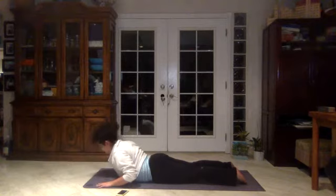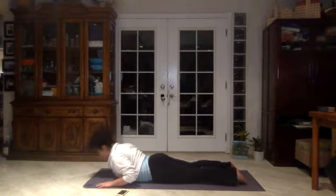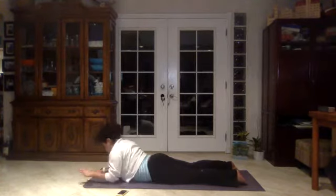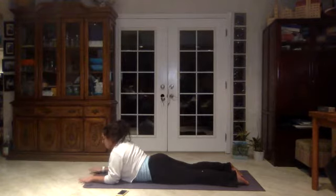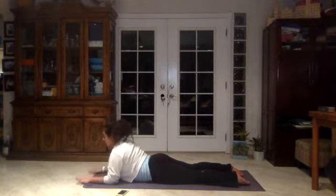Breathe in. Breathe out. Last one, inhale. Big exhale. Tap your forehead down. And then bring your palms in front of you into a number 11 shape for Sphinx pose. This is gonna stretch out your chest a little bit more. It's gonna allow more strengthening in your lower back. So press down through your pelvis, through the tops of your feet and your shins, and then actively through your palms to lift your chest and heart. Feel like just as much as you're lifting up, you're also pulling forward.